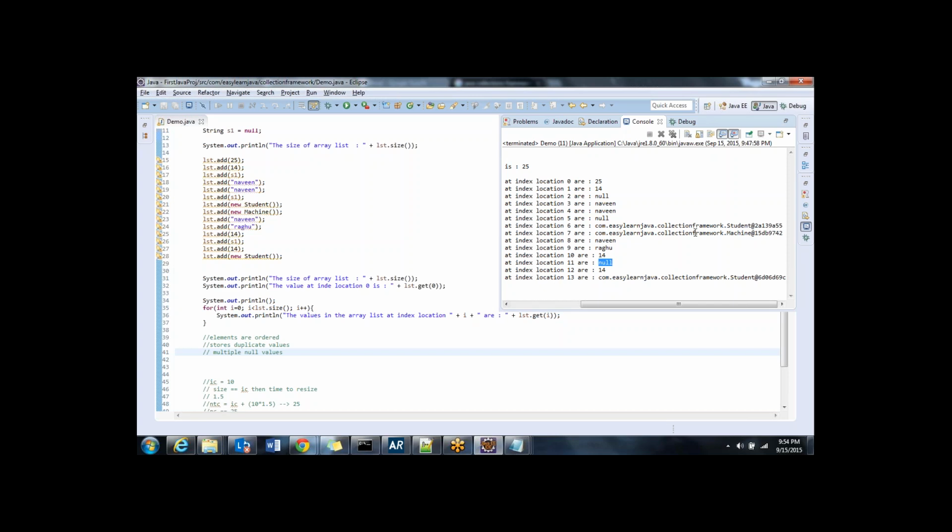Okay, that's good. The next concept is like the next level of iteration. Whatever iteration we did at line number 35 is not a preferred way of iterating over the collection objects. There are two different ways that we use, which might take a little bit of time and understanding, so maybe I will explain the concept in tomorrow's class.